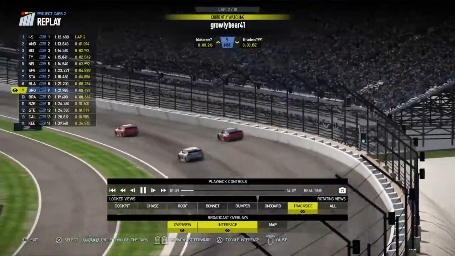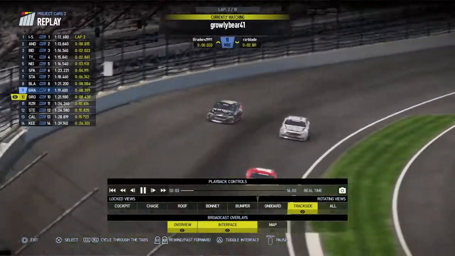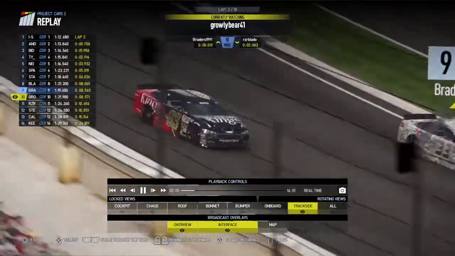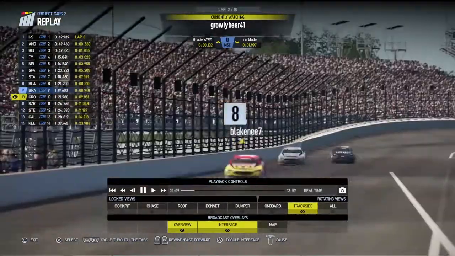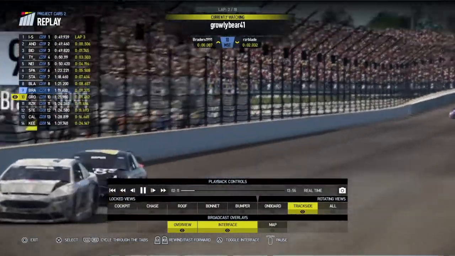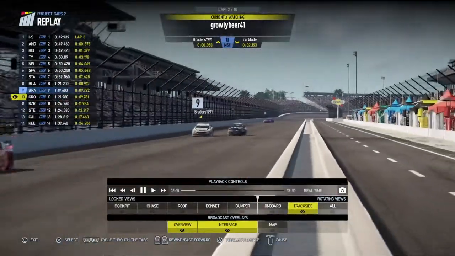They'll go around turn 3, and Growley goes towards the wall. Bradders goes up the inside of him. Growley's still trying to fight it out round the outside. Oh, he's really trying to fight around the outside. Bradders gets a slide on. Growley switches sides there, but then pulls back in for the draft. A little bit more tow, and then pulls alongside.